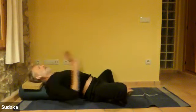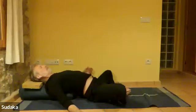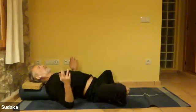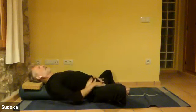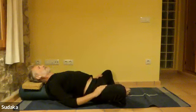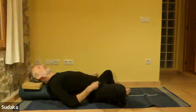Let your inner legs open, or let the legs release, stretching there, gently opening across the front of the pelvis. The hands you can rest onto your body or down by your side.